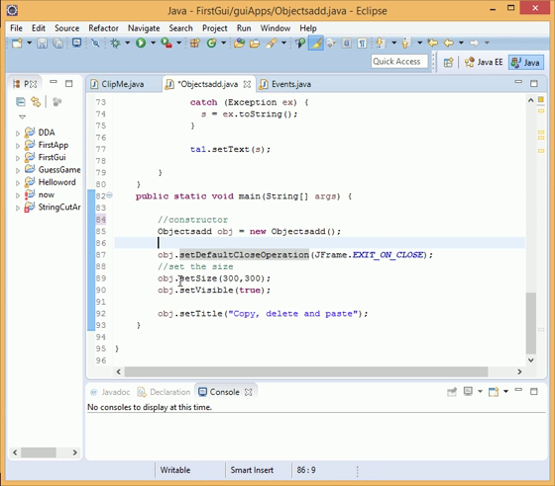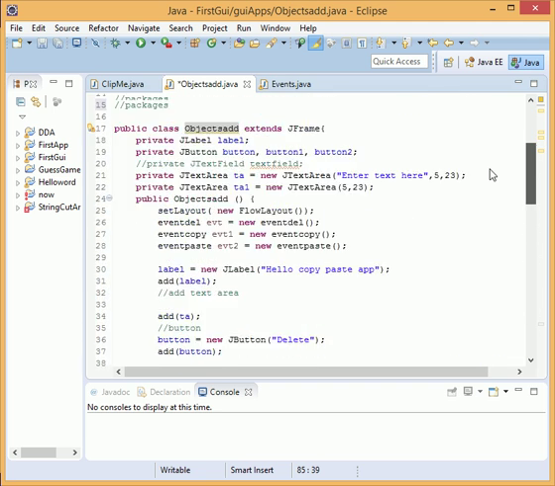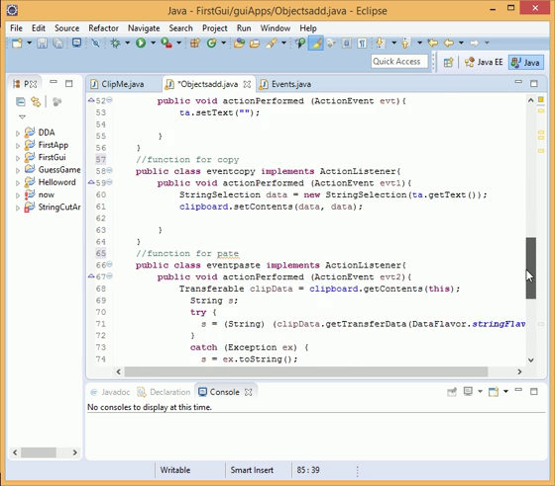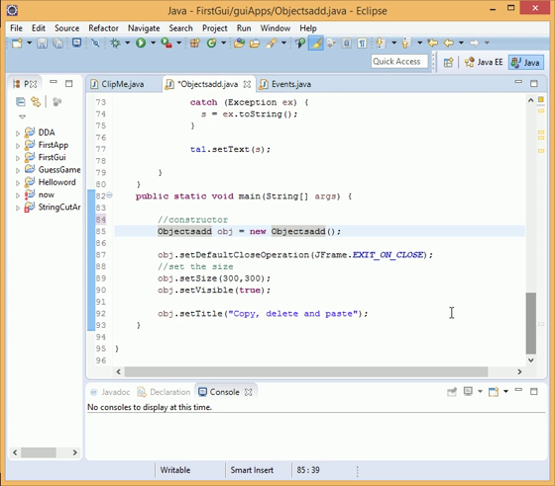Also, we are sizing it up and setting it to be visible. And this is the title of our application, which is displayed as our title. And yes, we are ready to go now. After this, we are running the program to check if it is working perfectly. I hope you understand, you people.